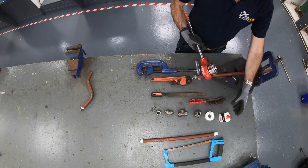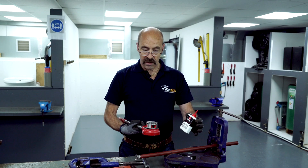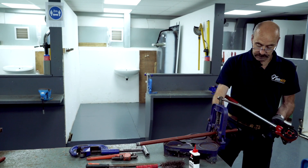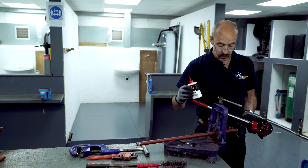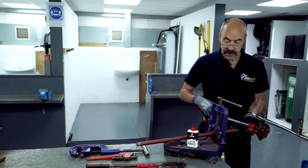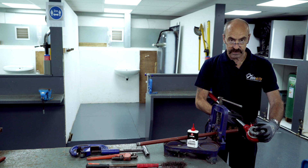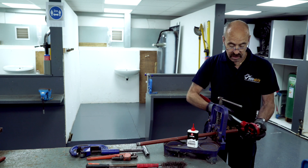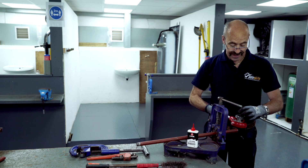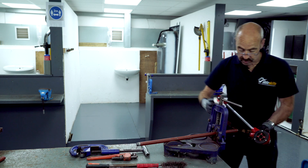Notice that I'm wearing gloves when working with steel, because when using oils and greases you must wear gloves. Whenever working with steel, we need to lubricate the end of the pipe for two reasons: one is to keep the pipe cool, and two so we can cut a thread into it — it acts as a cutting agent. This is low carbon steel and these teeth are high tensile steel. If we didn't lubricate the pipe and started cutting the thread, the steel will heat up, expand into the teeth, and we'd just be peeling the threads back off again. So we're going to lubricate the pipe.